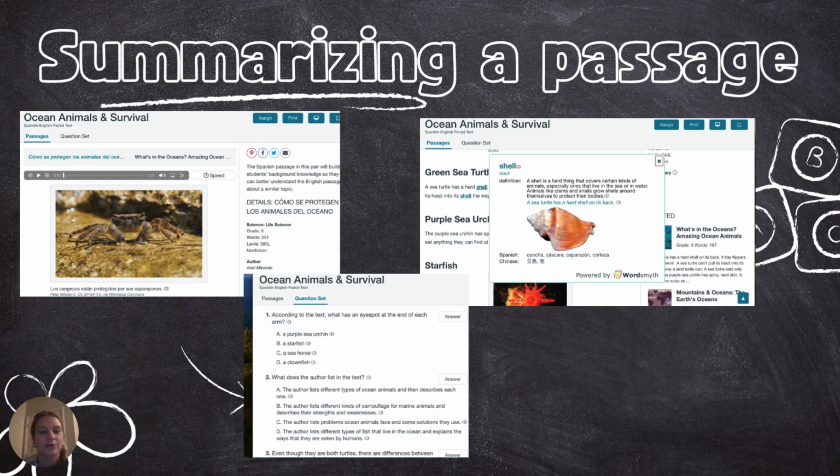And then, as I was saying with the vocabulary words, this is amazing. They can click on the blue words, like in this example, shell. And when they click on it, it's going to show the part of speech. It's going to say the word if they want. It's going to give a definition. Sometimes they even include a picture like this one.